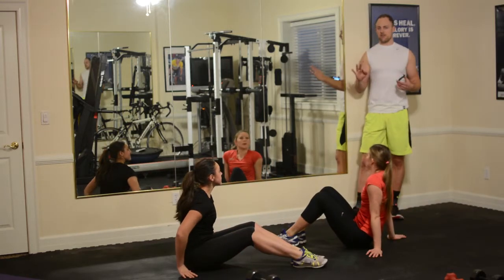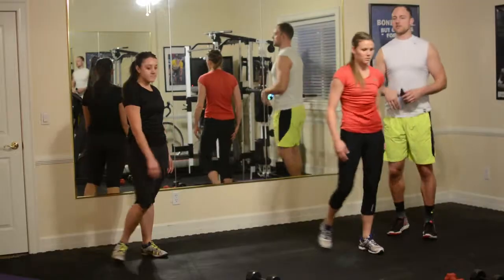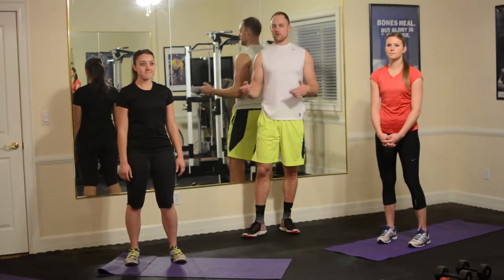We're going to take a quick 30-second rest — that wasn't as challenging from a cardiovascular standpoint, but we do need to rehydrate. So let's get some water and then we'll start circuit number two. Circuit one is over. We took a quick 30-second rest and water break — we're ready to go. Things pick up a little bit more here now. We're doing regular push-ups, 60 seconds.